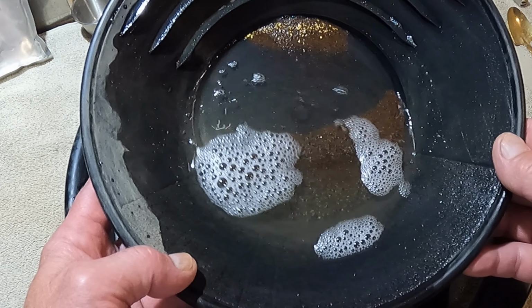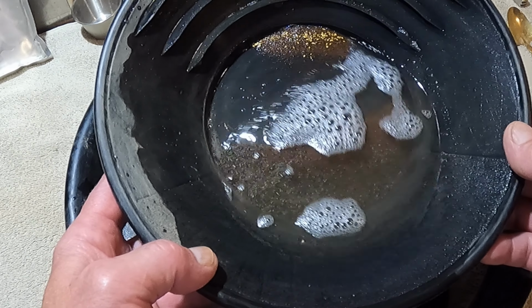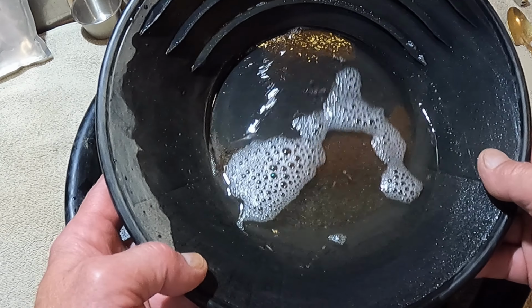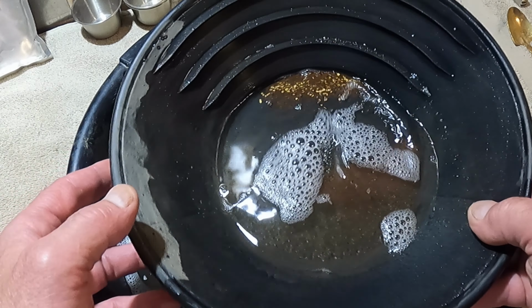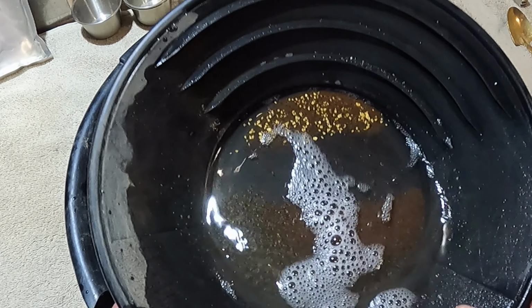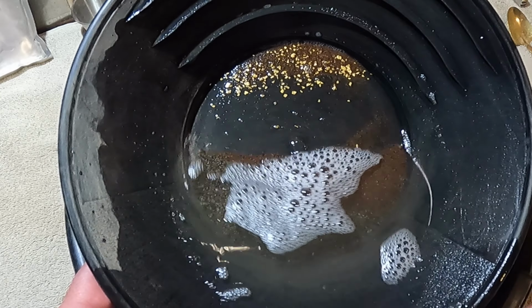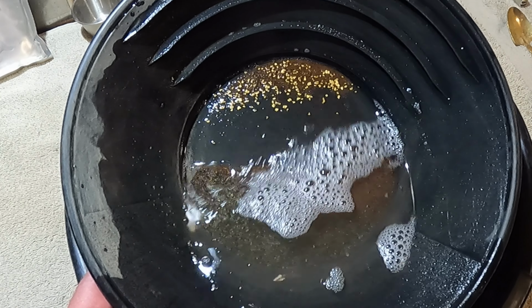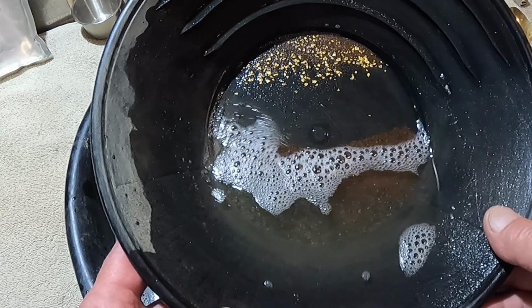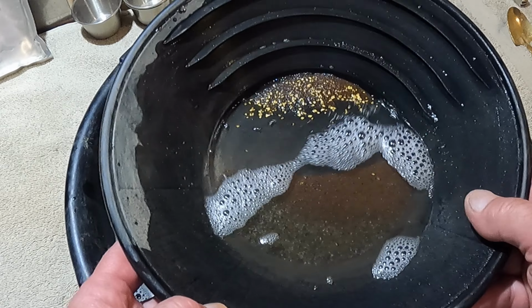I'll tell you what I like about it. Generally I like more material, but this I can run it 3 times in the same pan wet and make sure I get every little bit of gold. So look at that as I fan it just a little. There's quite a bit of pretty gold in there. That is nice to see in one pan, 2 grams of gold. I got some little pieces floating off down there. But that's okay, they're not going anywhere.